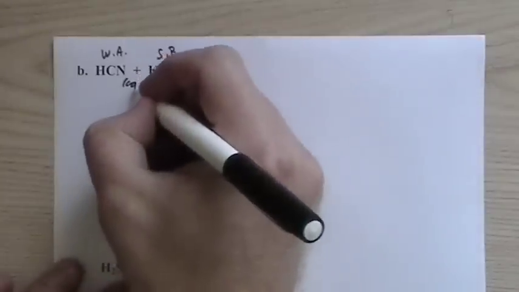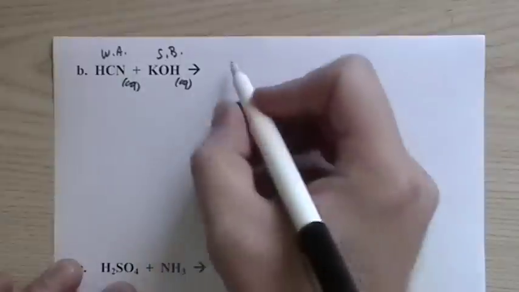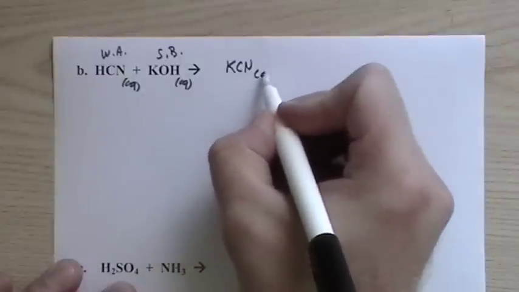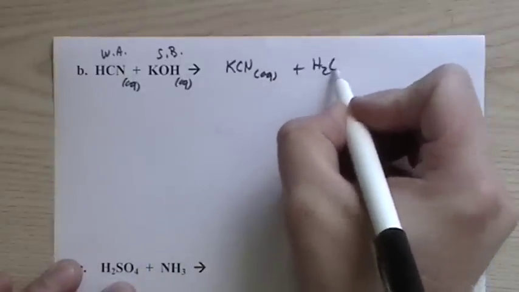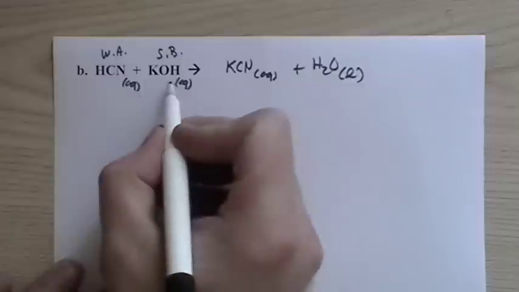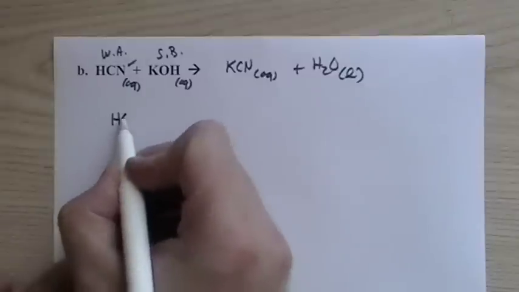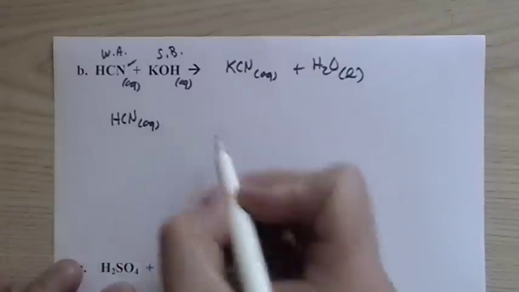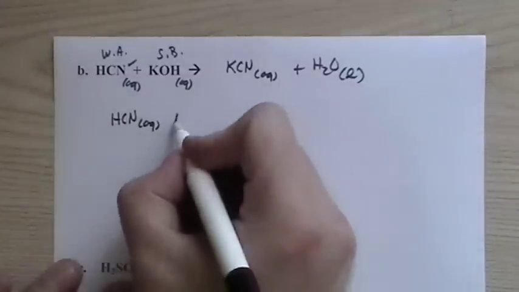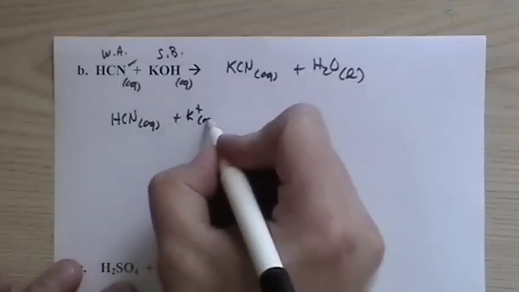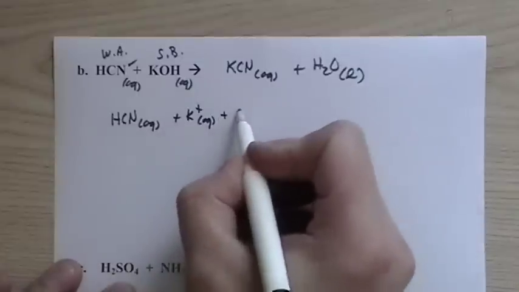So even though it's aqueous, and this is aqueous, for KCN and H2O, see, it's making H plus and OH minus here, produce water, but this doesn't break up into ions, so we leave it alone. We leave it as is. It's aqueous, but it doesn't break up into ions. This is an ionic compound. See, HCN is a molecular compound.